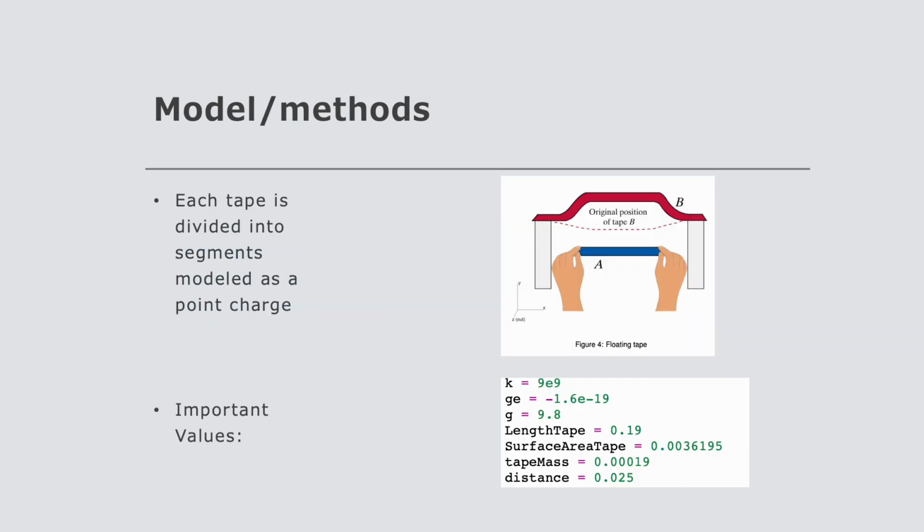This slide is a refresher on the original experiment we did with the tapes, but the thing that we changed is we divided each tape into segments and modeled each as a point charge. These are important values from the original experiment, with the length of the tape, mass, and the distance included.